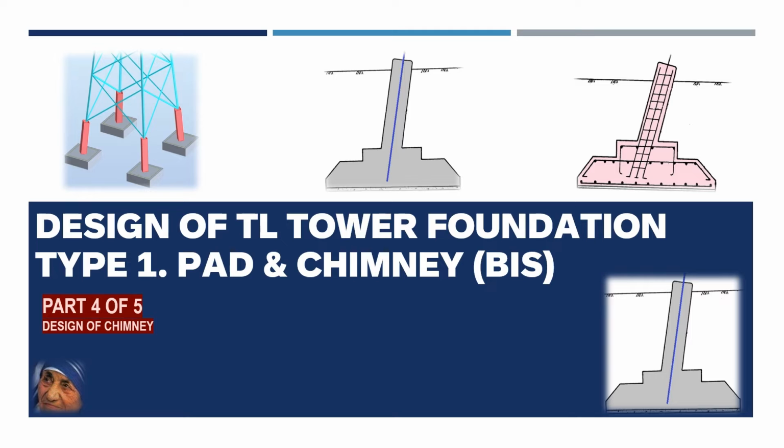Also, the design of stub angle using American standard is well explained in another video. That video link is also provided in the description. You can go through that before coming to this part 4, so that you are able to understand the series of calculation methods which are required for this foundation for transmission line tower. So let us move and look into that Excel calculation.